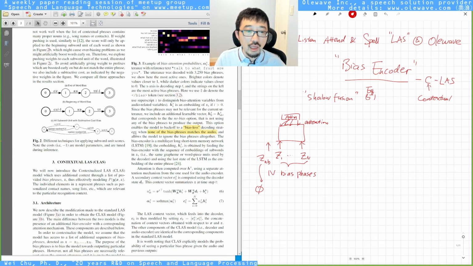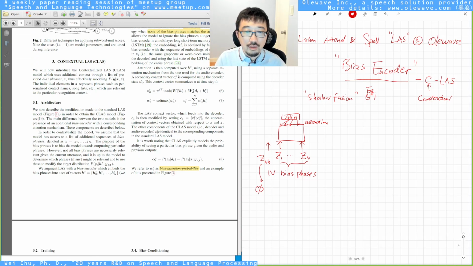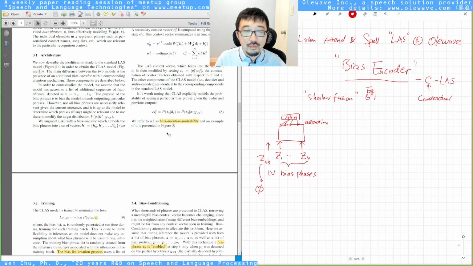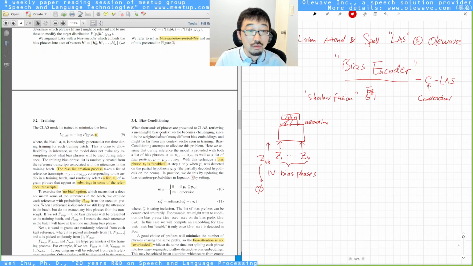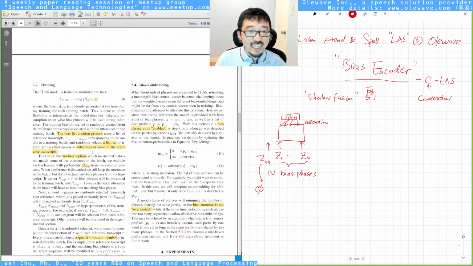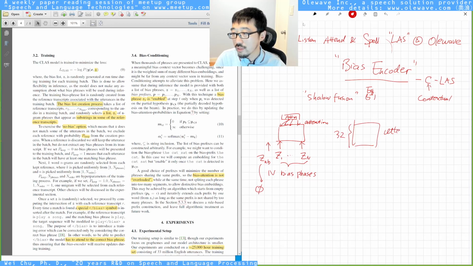You may ask, wait, how do they choose their bias phrases? I think the authors do not explain things in sequential order, so I also have to jump back and forth. This is the way they create a bias. Suppose you have a batch size of 32. So there are 32 utterances in a batch. So we say, I am John. Yes, 32 utterances.